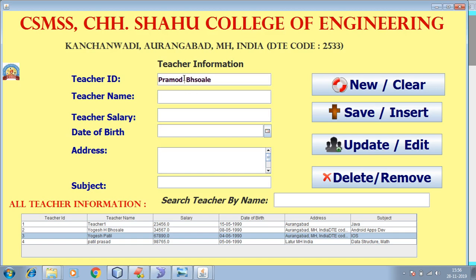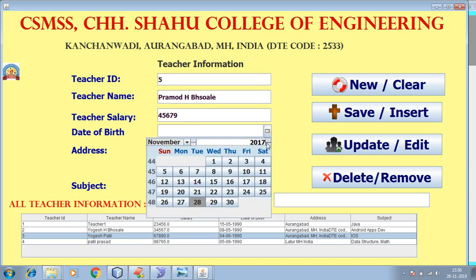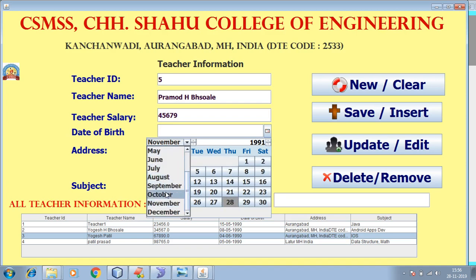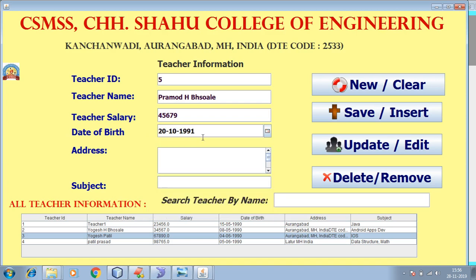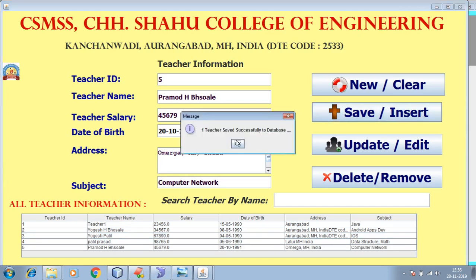Then teacher ID, let me add here, suppose 5, Pramod, then teacher salary, then date of birth, suppose October 10 2010, then Kumarga MH India, subject he teaches, computer network, and save. User saved successfully.